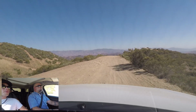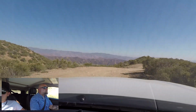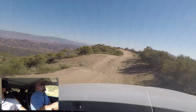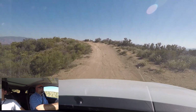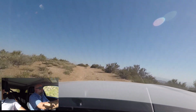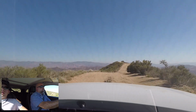Hill descent. No need for it. That's why I've always wondered about hill descent being such a big thing. I don't think it's that difficult to use the brake, but I suppose in slippery conditions and in the snow it could be helpful. Going down the driveway. We're only on one kind of terrain here, just loose dirt. Snow is a whole other beast.